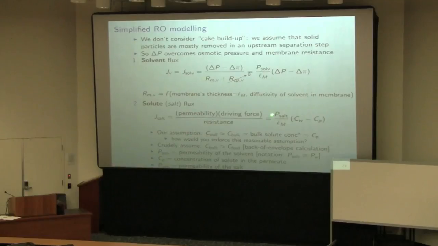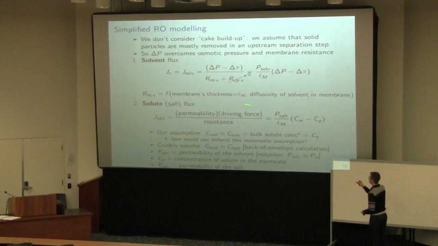The permeance factor in front is multiplied by the driving force, the difference between the concentration at the wall minus the concentration in the permeate. So it is important that that concentration is correct. If we've got our membrane over here, we've got some concentration right here at the wall, and then in our permeate stream we've got a much, much lower concentration. Essentially, we're hoping for close to zero, in fact, on the salt.